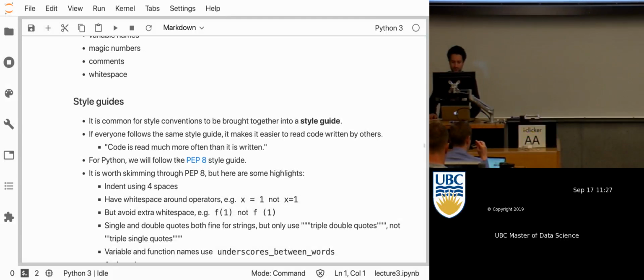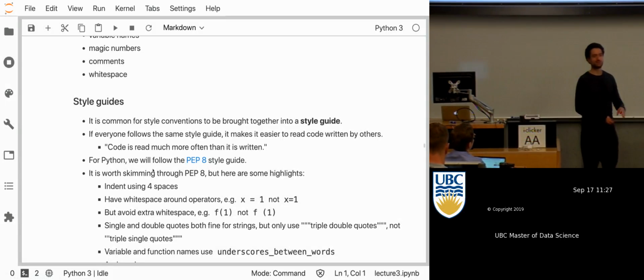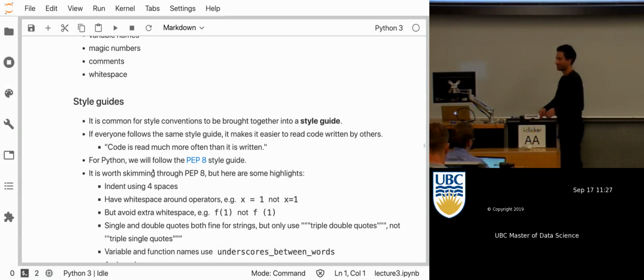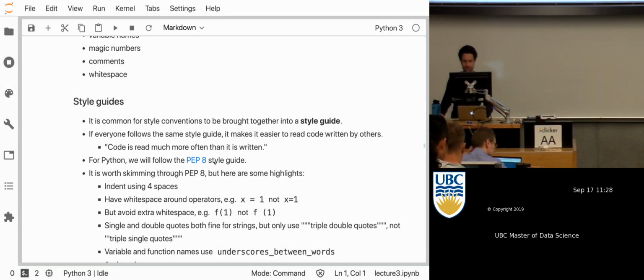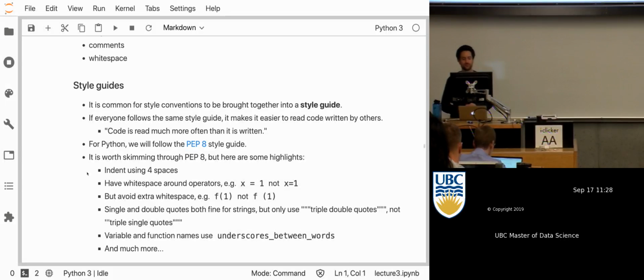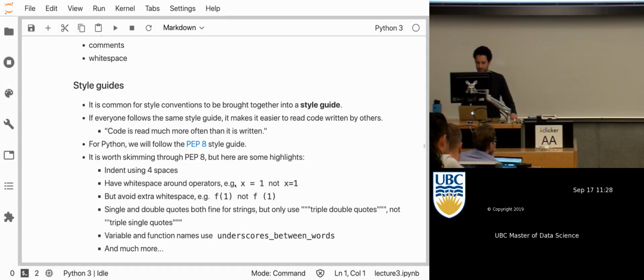So we're going to follow a style called PEP8. You can click on this link and read probably more than you want to know about the Python community's, and in particular the people who came up with PEP8, their ideas about style. But here's some highlights from it. They suggest indenting using 4 spaces, having white space around your assignment and other operators like this, but avoiding extra white space, so do this and not that.